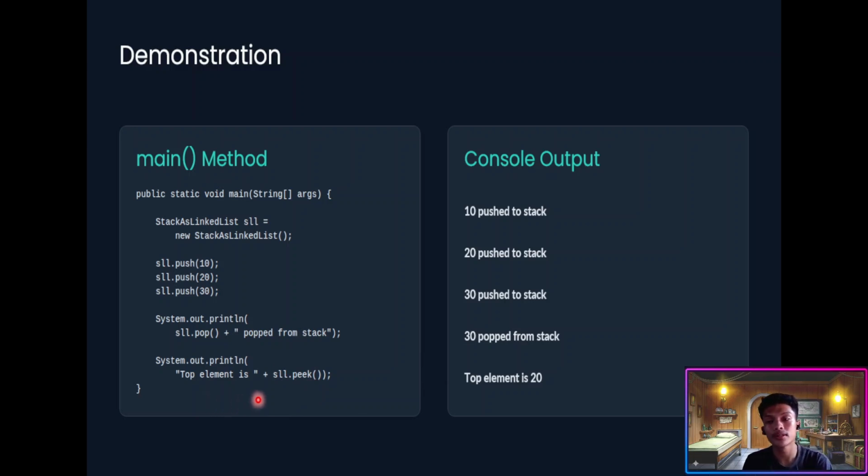After 30 was popped, the new top of the stack is 20. Peek confirms this by printing top element is 20, without removing it. This is the overall console output of the code we demonstrated.